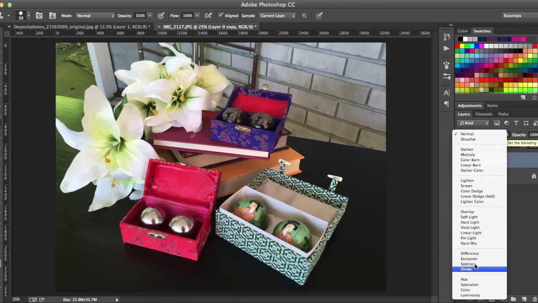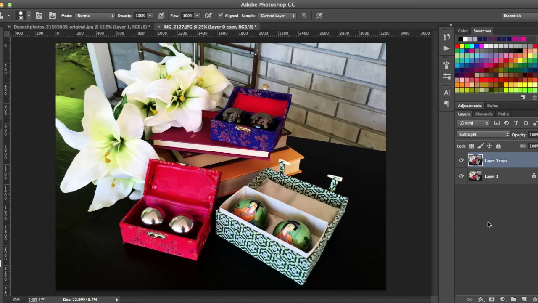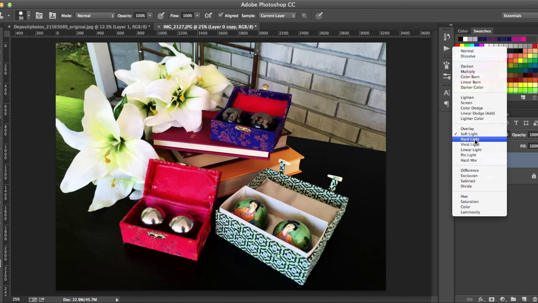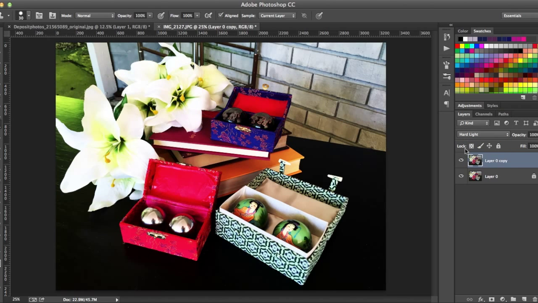This is going to do weird things to photographs. I've never had to use these for a photograph. I've only used them for graphic projects. And then these are going to change the way the color looks more than anything else. So I'm going to come down here to soft light. And what this is going to do is give it a lot more contrast. And same thing with hard light. It's going to do that, but it's a little harsher.